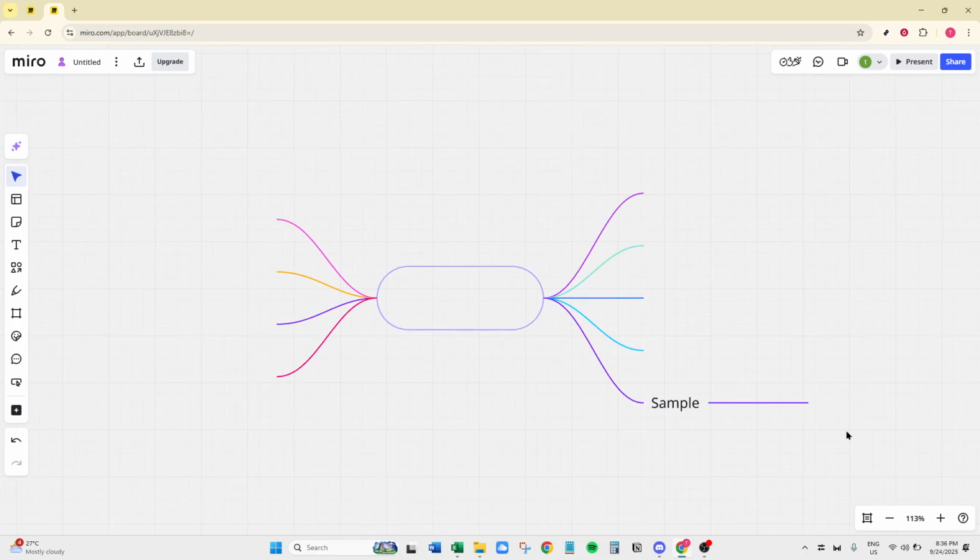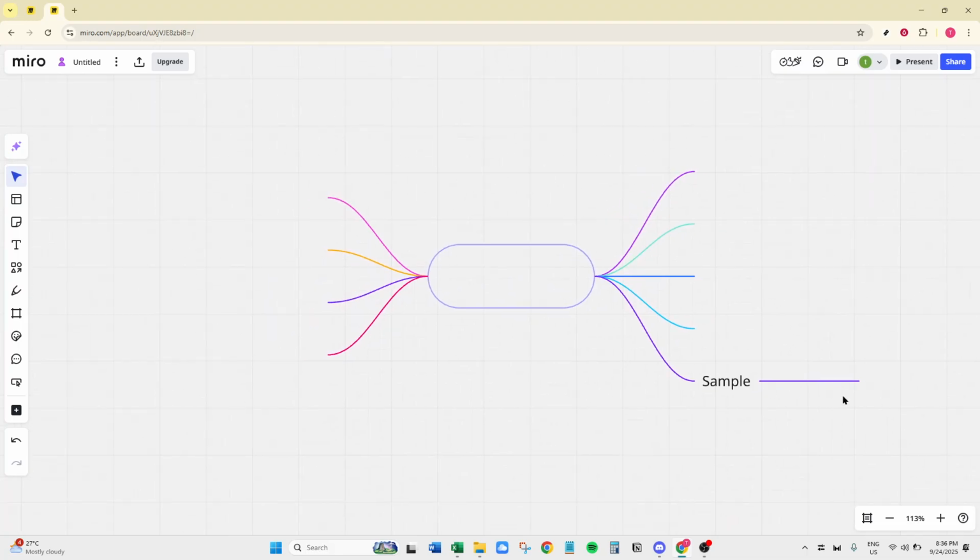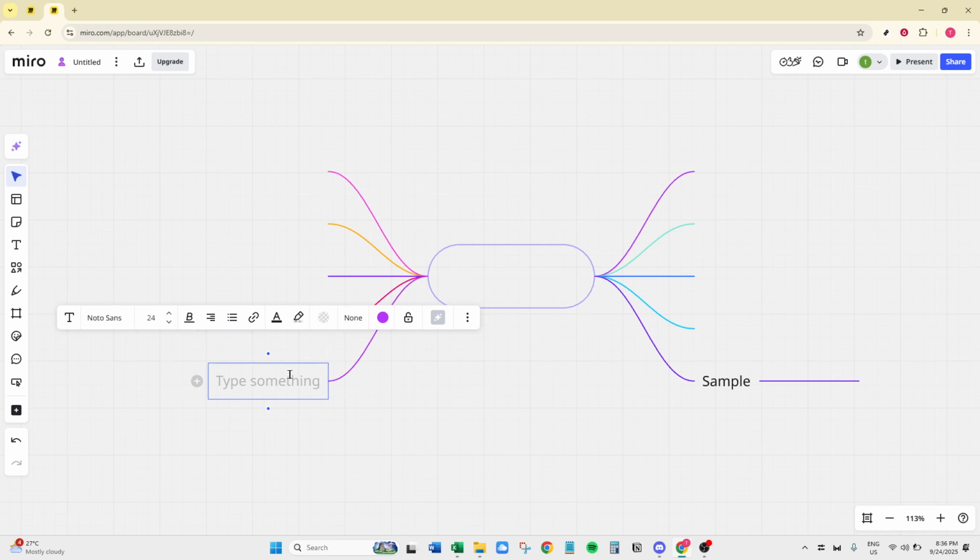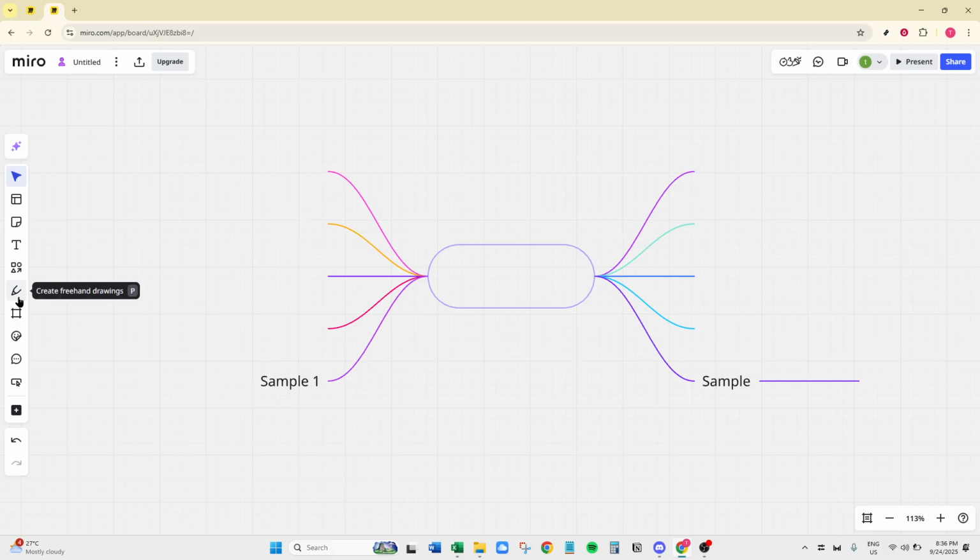To add clarity and better organization to your mind map, consider color coding the branches by topic or team. This visual differentiation can quickly communicate complex structures, making it easier for collaborators to follow along and contribute. Enhance your mind map further by adding icons, images, or notes to specific nodes. These additions can provide extra context, make nodes more memorable, and assist in conveying meaning without excessive text.